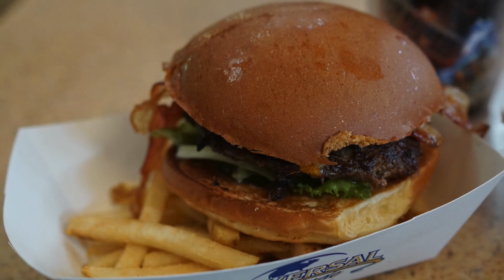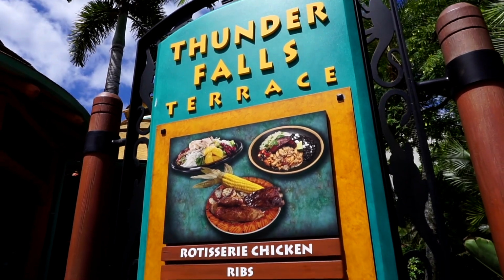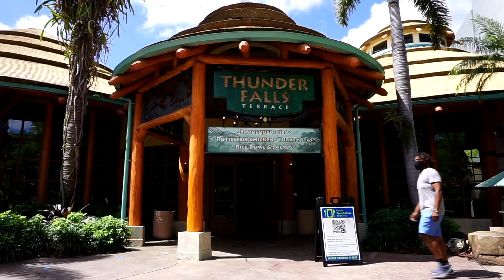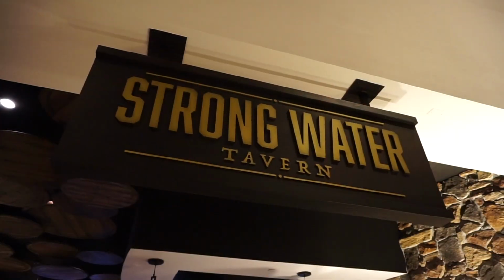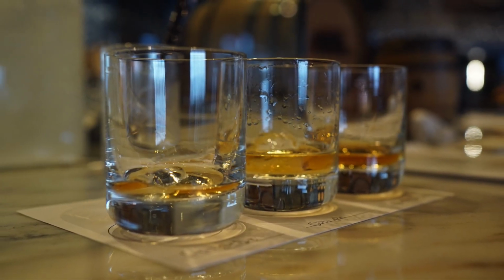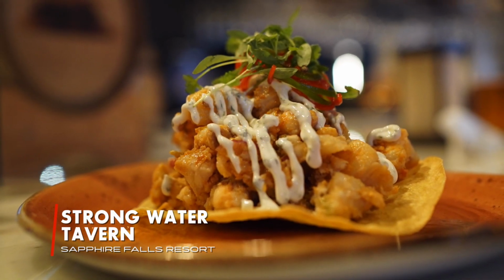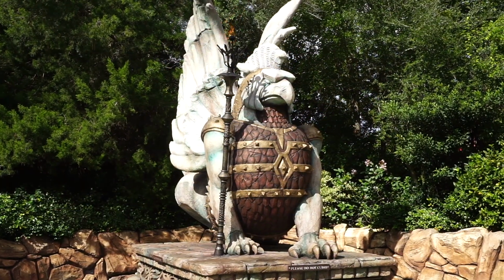Will you save money by doing this? Possibly. But you would have to order the most expensive entree on the menu at each location to really make it cost effective. So in reality, I think this is more about convenience than anything else. But there is one key detail that I want you to know if you decide to purchase this. None of the restaurants at the hotels accept the dining plan. You can only use meal and snack credits at locations within City Walk and the parks. This includes Volcano Bay. So use this plan wisely.